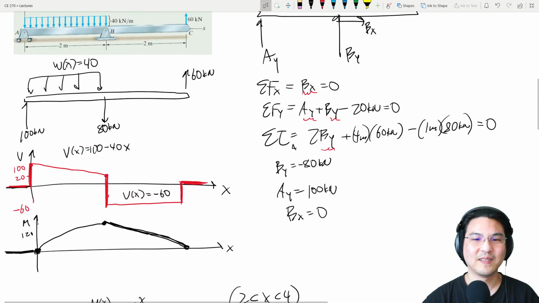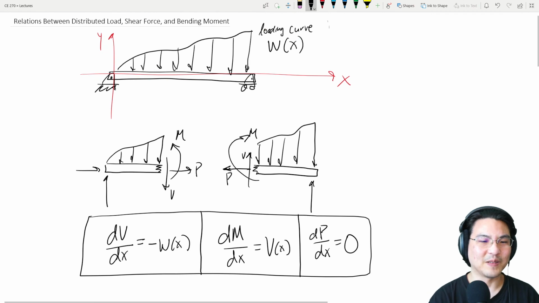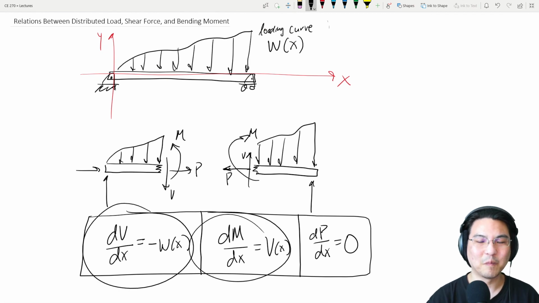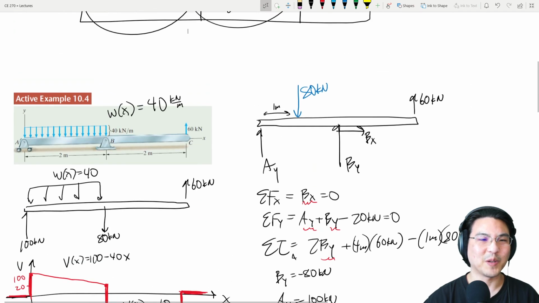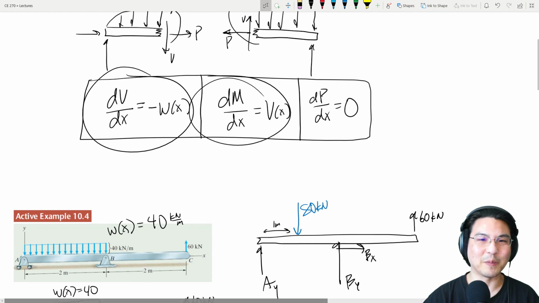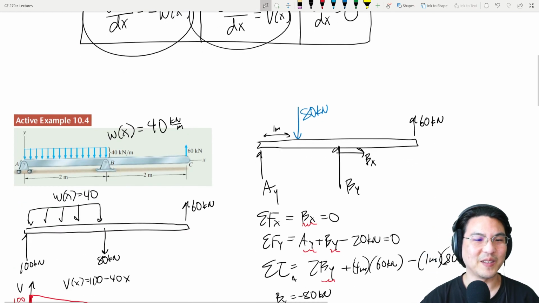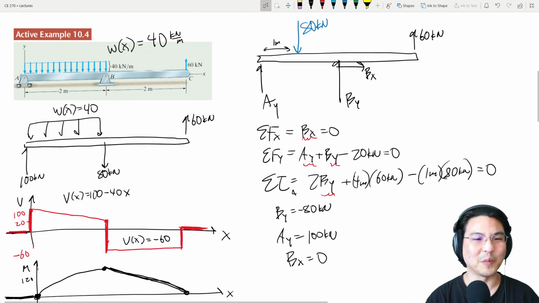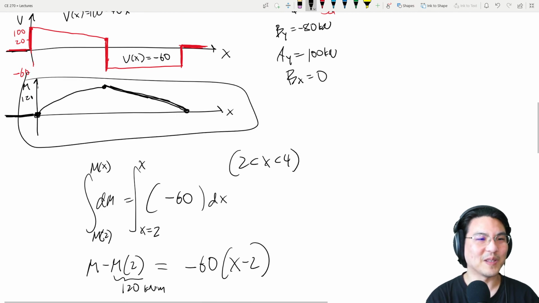Okay, so give this a try. These, right? So shear, bending moment. And then for this particular example, the axial force is just a constant. And in this example, it was 0. Okay, let me go on to a different example. I need to make sure there's a couple somewhere. So we can talk more about this part of it.